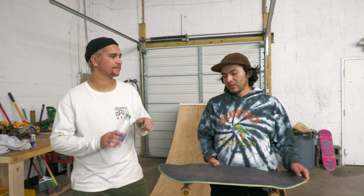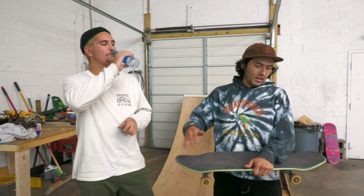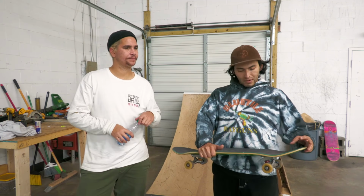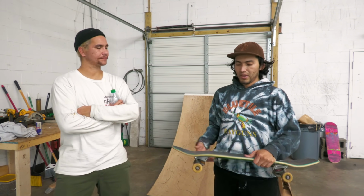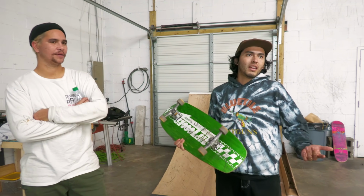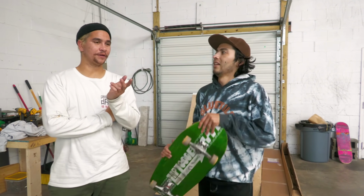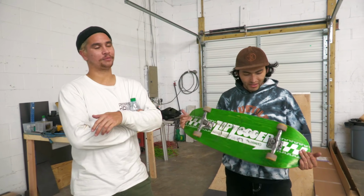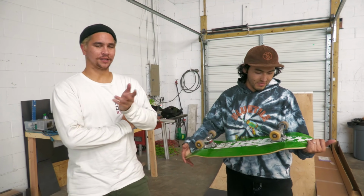A lot of cruiser shapes, the nose is all flat and the tail is super long even. So the fact that they kept everything kind of short and skateable makes this a really epic, have-a-fun-day kind of board. Even skating the flat rail, front feebles and stuff, and when you back up the ledge with it, you can do hard tricks with these boards. I would obviously prefer it, but if you like skating odd shaped boards, I would think that this is the one you'd go with.